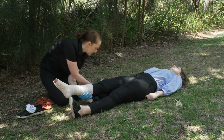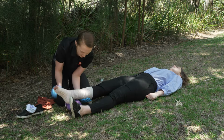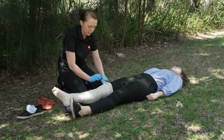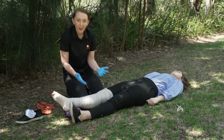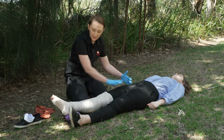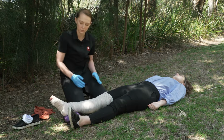I'm going to slide this down to this side, so I can rest your foot on it. There you go. When you get to the end of the bandage, again, if you've got metal clasps, you can clip it off, but otherwise just lift your previous loop and slide it in underneath to make sure that it's secure. Now, ideally, you could get another bandage and continue going, immobilizing the entire length of this leg, or if you were doing the arm, all the way up to the shoulder.